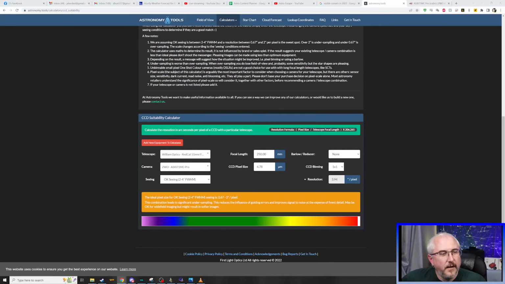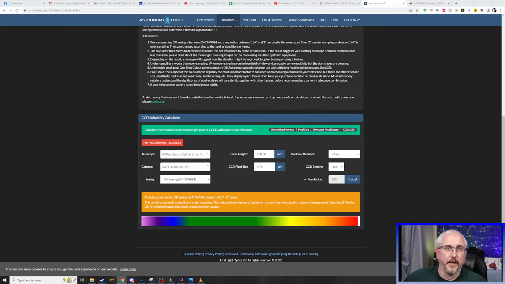Well, all right. So Texas, you mentioned before buying the 533, you were told about less vignetting than some other models. Yeah, the other side is, what do you have the camera attached to? The telescope, or if you're using a camera lens with a converter, that makes a difference. But the one thing about the 533 that I like over the 294 that I have is the lack of amp glow. Amp glow can be a problem on a lot of ZWO sensors, but for that one, it's not. But either way, if you take good calibration frames, it doesn't matter anyway.